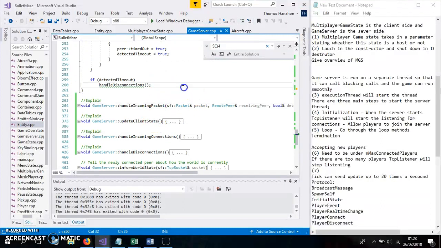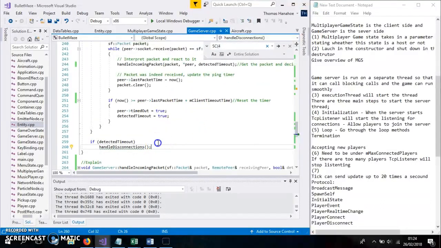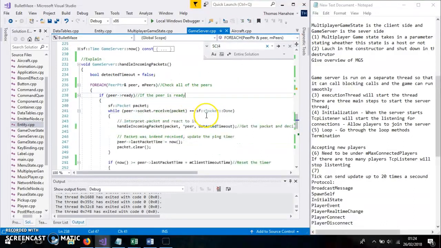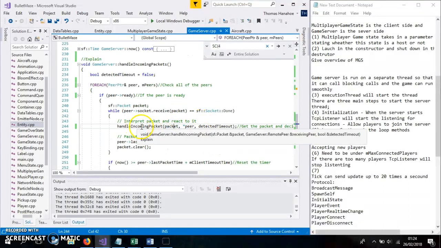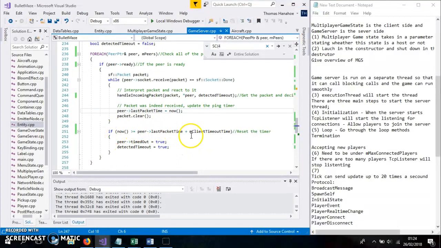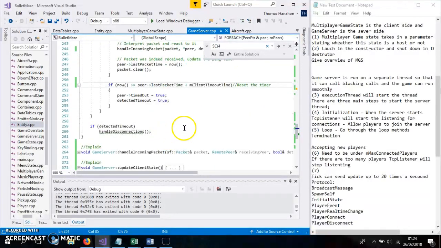So as I said before, I'll be honest that I don't know what every single thing about this does, but at this point I do have a good general idea of what most of the functionality is. So it handles the incoming packet, then it contacts the peer that's ready to receive, and last it checks if the time is set, and then it clears the packet. If the time is set, then I think it will deactivate the timer and reset the timer. Okay, and then if the time is detected, it handles disconnections.